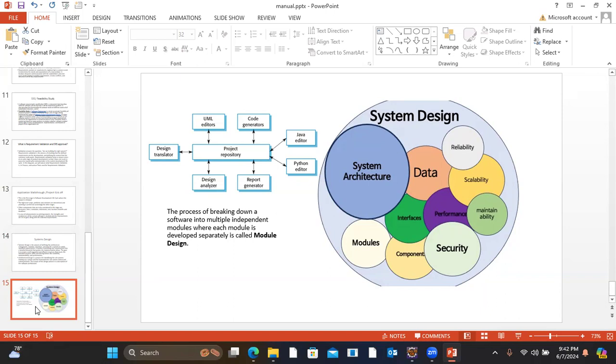He will decide that yes, I need to have a boundary here. I will need some space for gardening. I'll leave some space for a play area and for parking. These are what you will design. So this area is not mentioned in the map, and these we will all be designing. So system design basically is the design of the application along with some other features of the application.